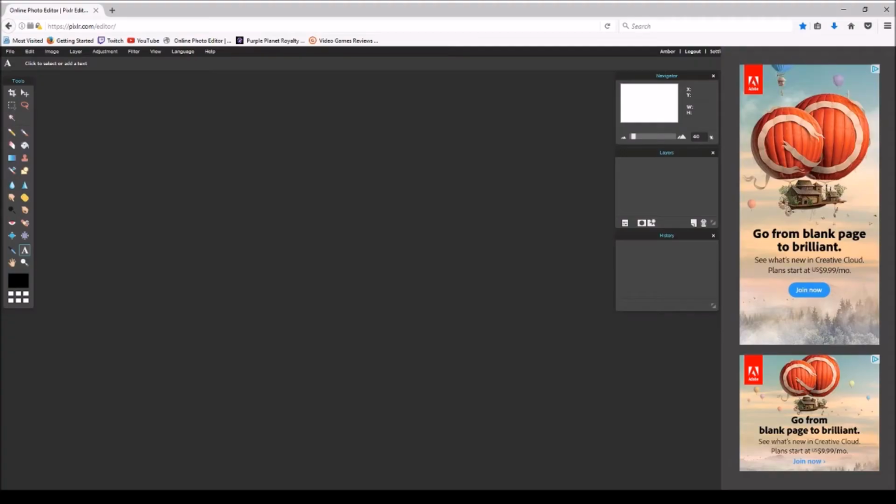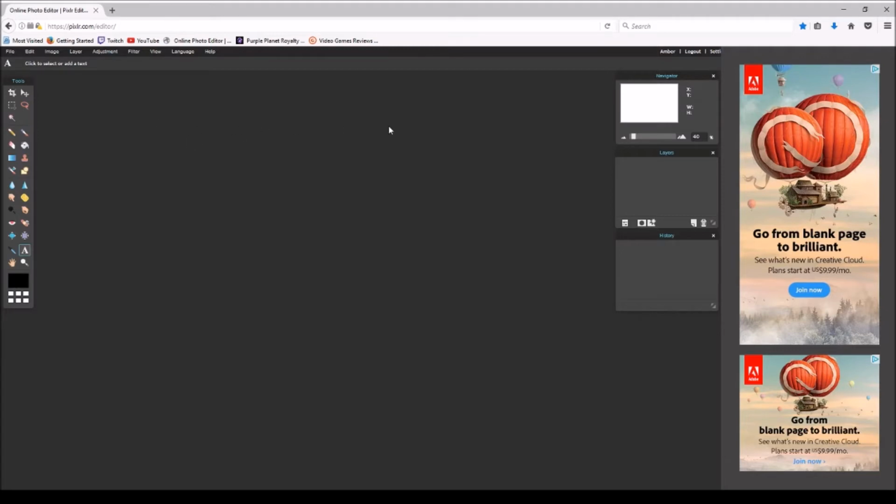First off, you need to make your FaceCam image how you want it to look. It's pretty simple. You can use everything from Paint on your Windows or Photoshop, but I don't have Photoshop. I use a web-based photo editing tool called Pixlr, and it's really easy to use. You just go to pixlr.com and it opens this window here. You can create a login, or you can just use it without a login. So it's pretty neat. I use it for all my thumbnails and other images that I need to edit.